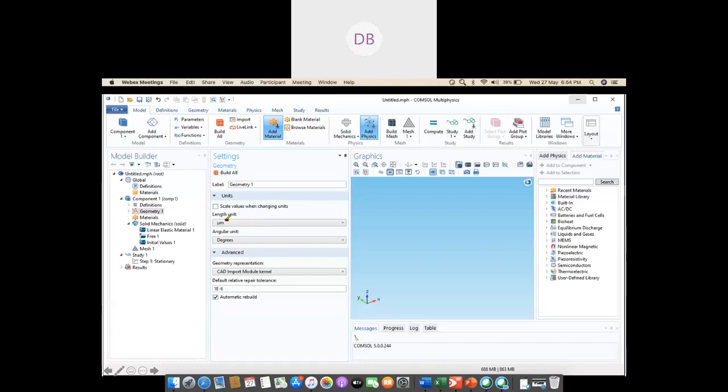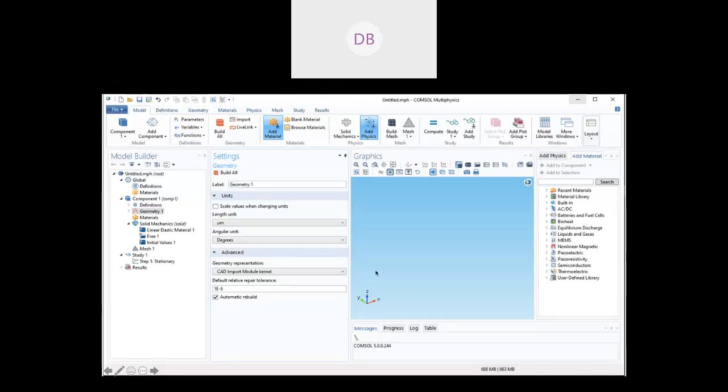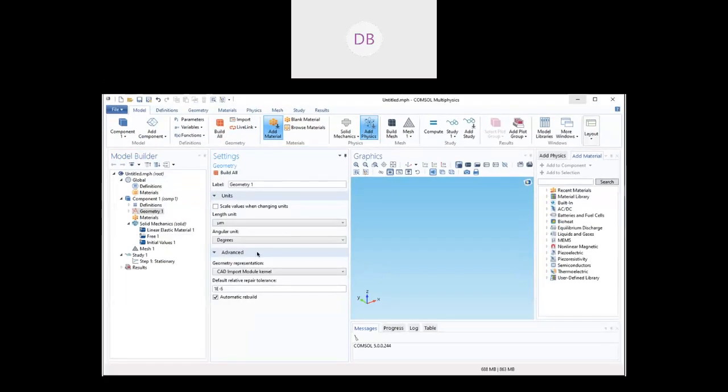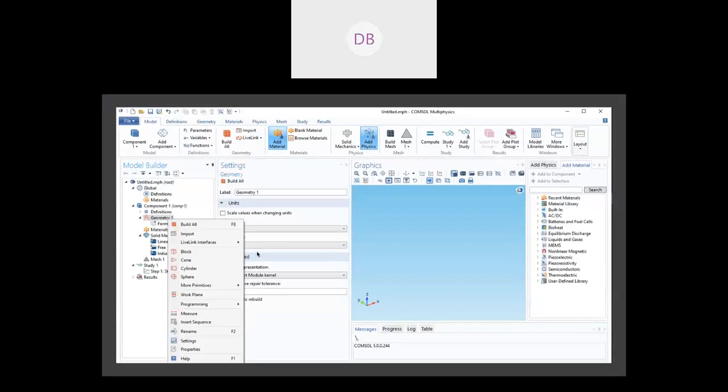Once the micrometer is selected, we want to build the structure, a cantilever structure. To that end we select the geometry. You can see here the geometry part. We select the geometry, right click on that, and you'll get all these options. We select what we want to build: a block, a cone, or a cylinder, whatever shape.